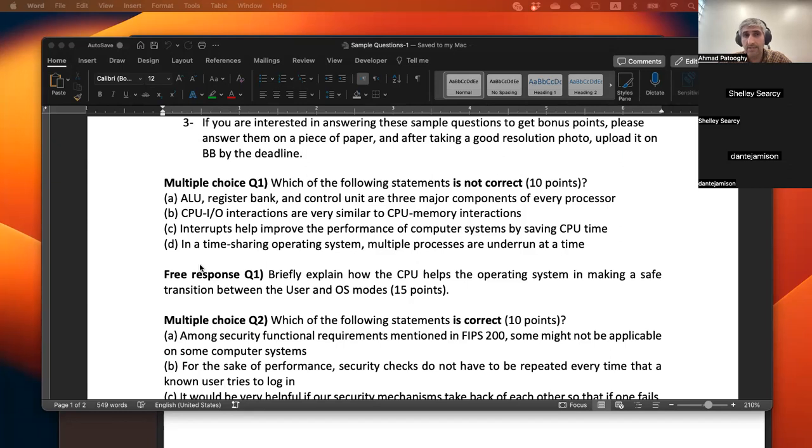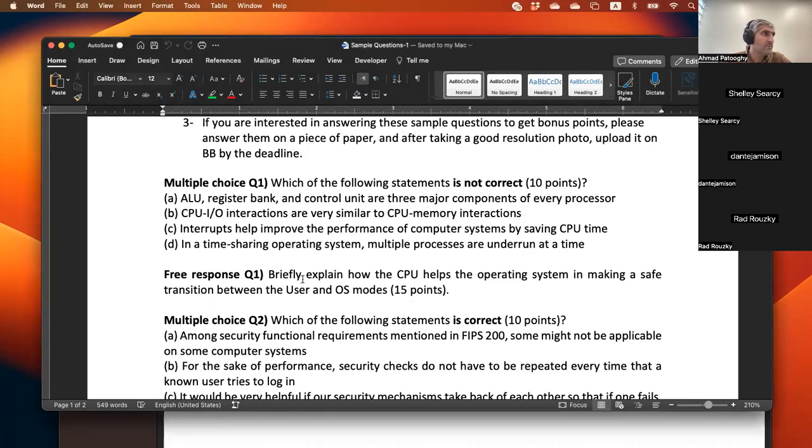So these are two examples, timers and mode bits, that help from the CPU side. They help the operating system keep the entire system, including the operating system, safer and more secure. If you point to one of them, that's the answer to this question. You don't have to point to two. Even one is enough for this question, and you can take the entire 15 points by adding one and a short explanation, of course.